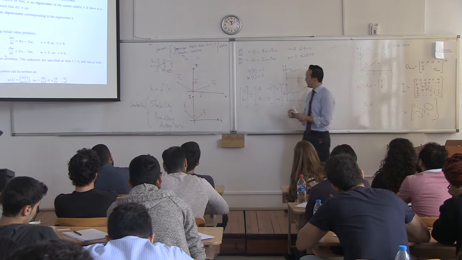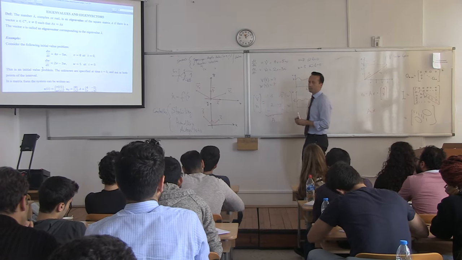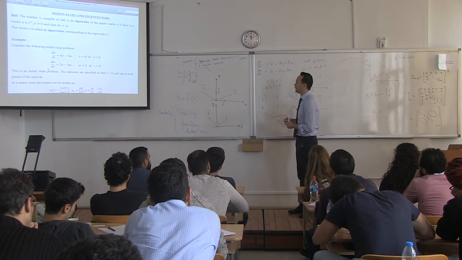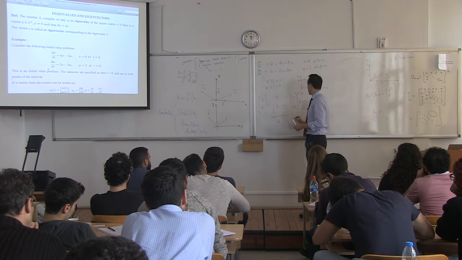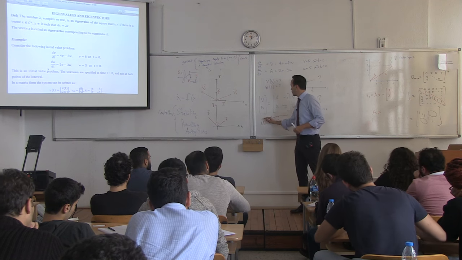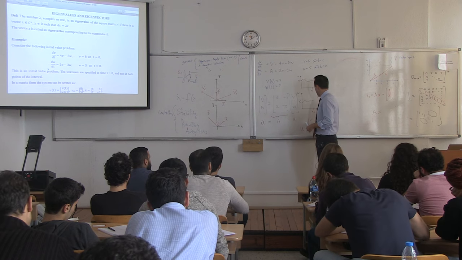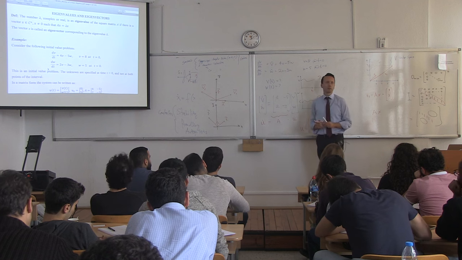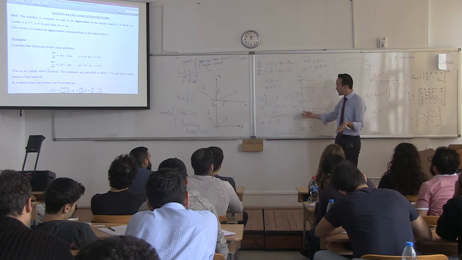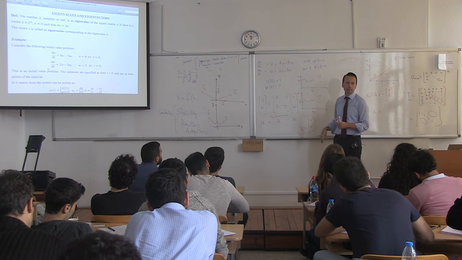And I would call this one, let's call this matrix A. Okay? And I think this one we can call U. All right? And this one we would call U dot. And U is basically a vector that looks like V and W. And this has nothing to do with the control U that I mentioned in the last hour. This is just to represent this problem in a more compact way. Is that okay?